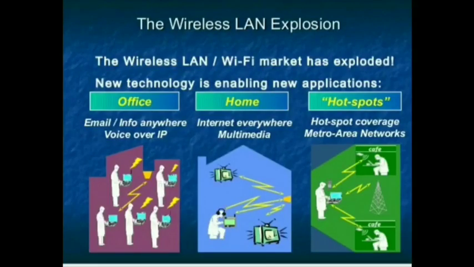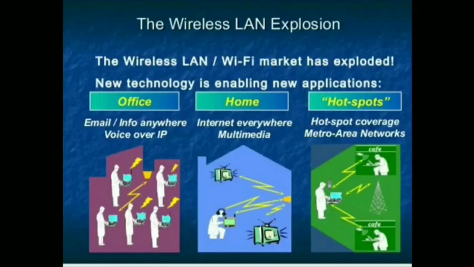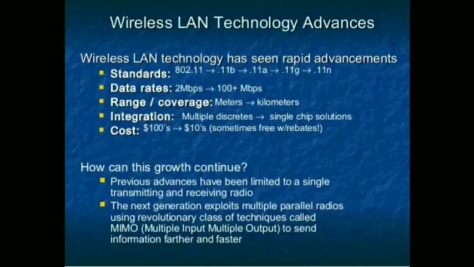The next thing we are going to see is wireless LAN, and how we are going to explore it. It has been explored in offices, homes, and as well as in hotspot areas. Wireless LAN technology advances with the rapid advancement in standards as well as in data rates, range, and coverage. This growth has been continuous.